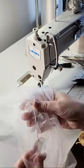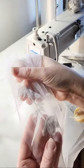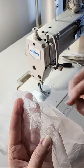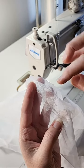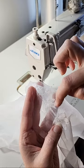And then here's the bottom side. It's moving and grooving just fine. No bird nesting or anything. And then let's see if I can get it. Yeah, you guys can see that. Good. All right. Then you can see my outline here where I've stitched.